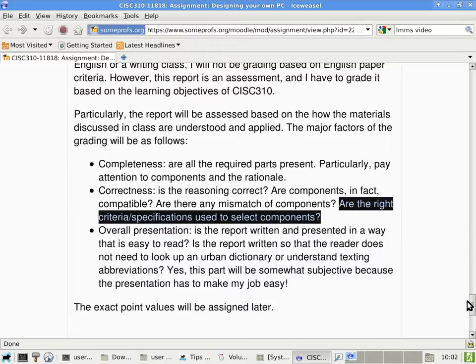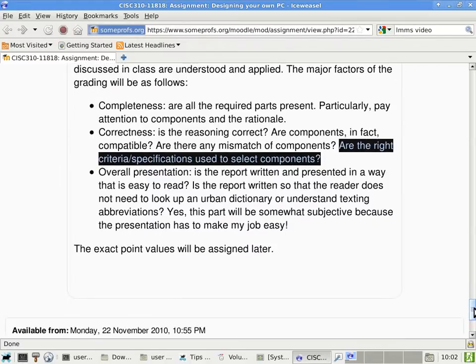You can do it for your presentation. This is a 3-minute poem of the report that I have written. This is the poem version of it. So the exact point values will be assigned later. I will talk about how many points to each thing later on because there's a lot of stuff in it. Are there any questions about the report?